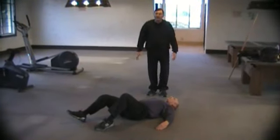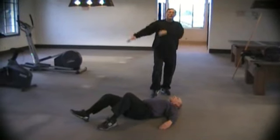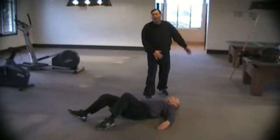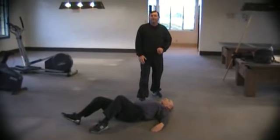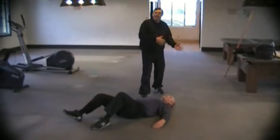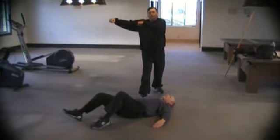For example, in a form, if we're, say, hammering to the side, to say side of neck in a form, we bring the hips and the shoulders and both arms. We don't just throw the one arm. We certainly don't throw one arm one direction and one the other. We coordinate both arms together to deliver more force.